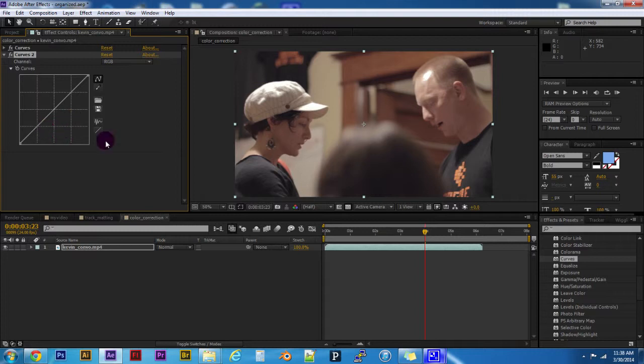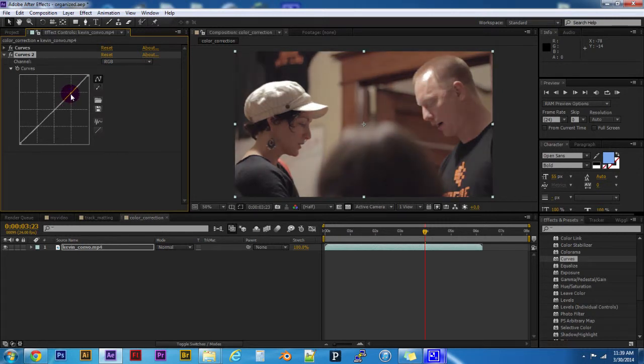So the first thing I usually do is apply an S curve to a piece of footage, especially if it's this flat. I'm noticing there are some pretty bright highlights here, so I'm going to have to be really careful of that. It may not be a perfect S curve, but I'll show you at least what an S curve looks like. The rule of thumb is that an S curve usually works pretty well, especially on flat footage, for adding a little bit of visual quality to something.